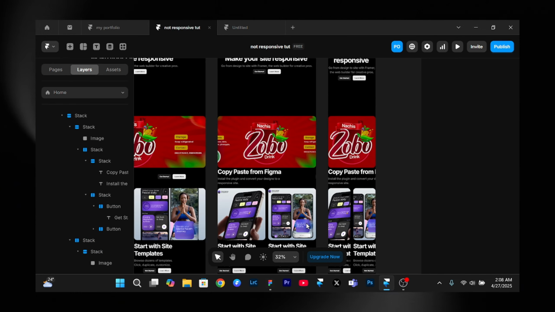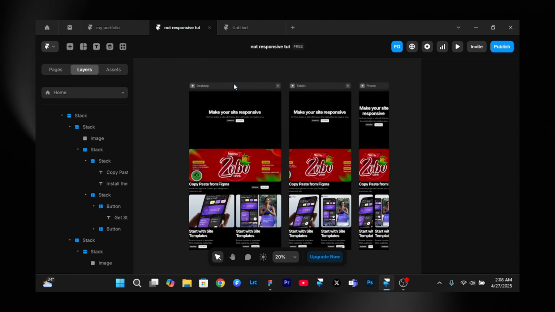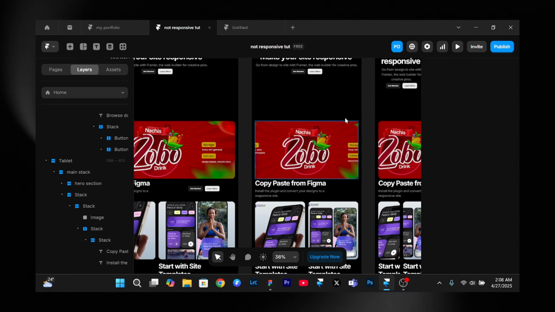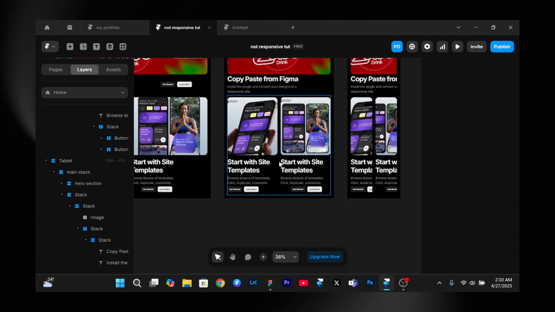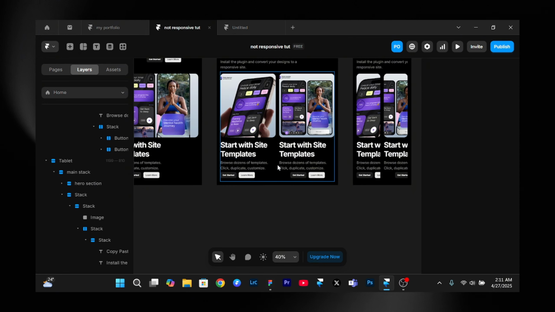But before we go into optimizing these breakpoints, our design here needs some breathing space. So select the desktop. We are going to be changing the padding. Let's go with something like 24. So this gives breathing space between both sides of the element. Moving to this next section here, everything is kind of too close to each other because there's not enough breathing space between these elements, and we can actually solve that using stack.